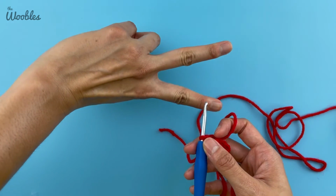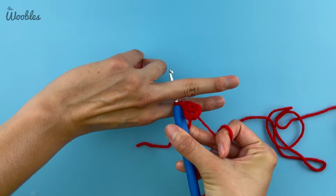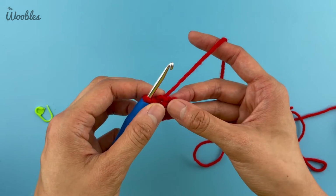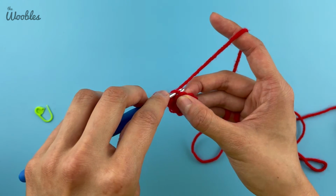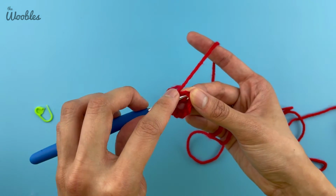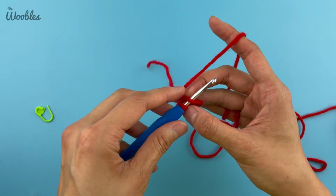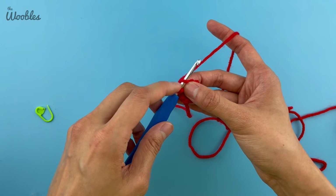So what we're aiming to do is put our hook in the middle of this V so that it is under the back loop of the V, the part of the loop that is further away from you. So for me, I see that this yarn is coming through this hole, which means I need to put my hook through this hole instead. And make sure that you are putting your hook under only the back loop of the V.